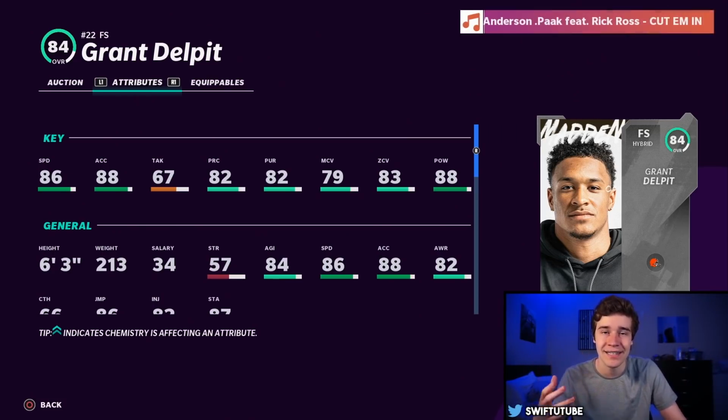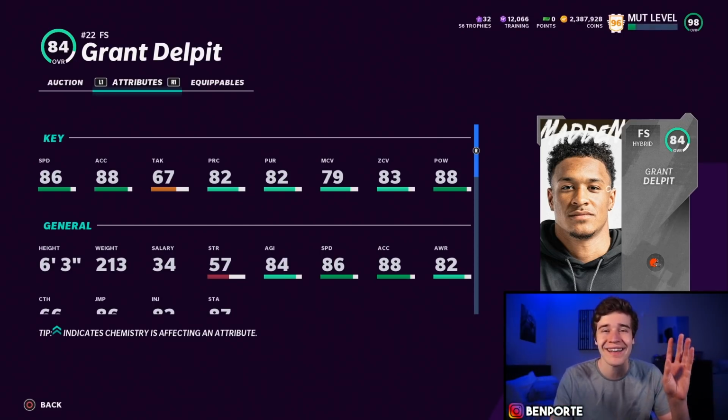Love to see this selection, and I like that a lot of players are getting golden tickets that aren't the big names. We're not getting a Deion Sanders or a Randy Moss, and instead there's more lesser-known players getting golden tickets. I don't know, it's kind of cool, but Grant Delpit right here, lock it in.